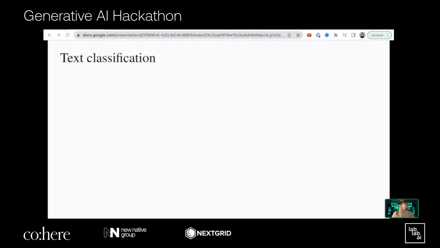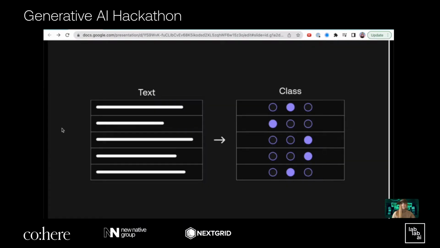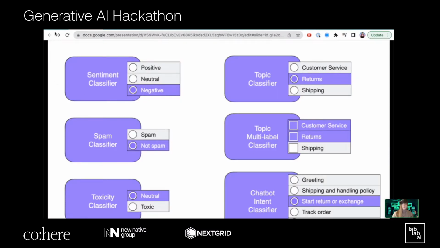Okay, so we can use embeddings and generation models to build classifiers. And a text classifier is basically a piece of software that takes text and assigns a label to it. I will not dive into details, but I want to leave you with the landscape of text classifiers that we have currently, which is quite diverse.